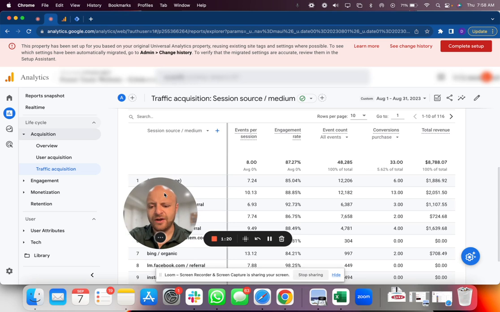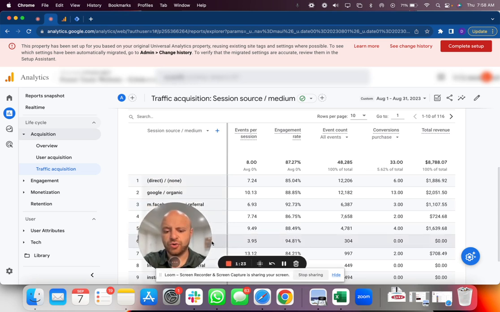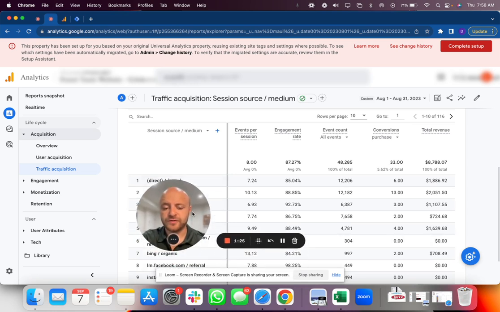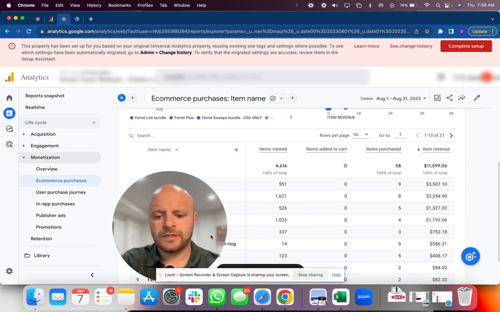Now, what's weird is I'm going to show you a different report for the same date range inside the same Google Analytics 4 account that shows a different revenue, and I'm going to try to explain why. Okay, so literally I am looking at a Google Analytics account, the same one, same client, same date range.